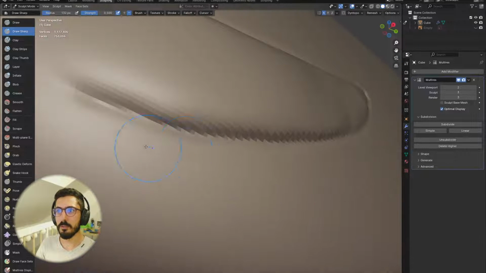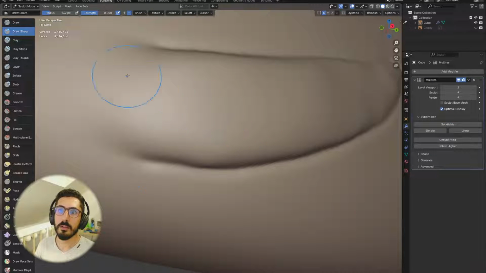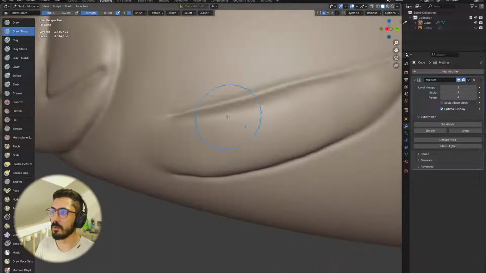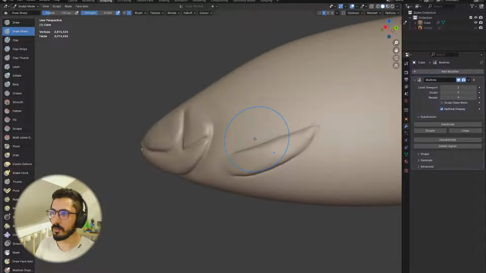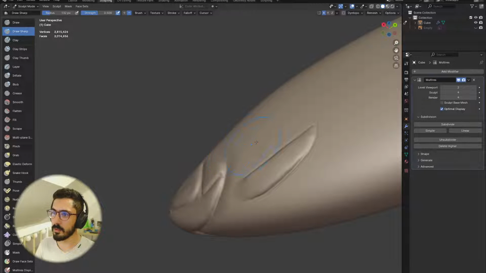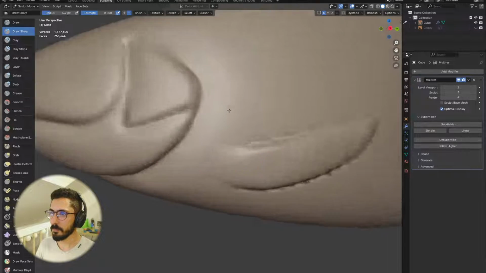And now we need to be super delicate. So let's subdivide one more just to see how it looks. Okay, let's go back to number 3.